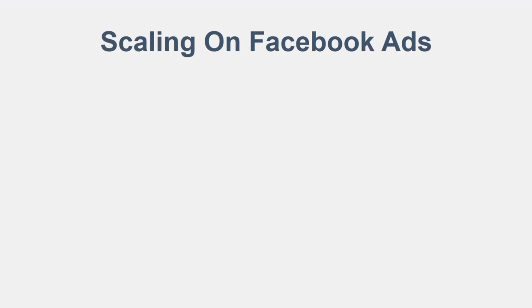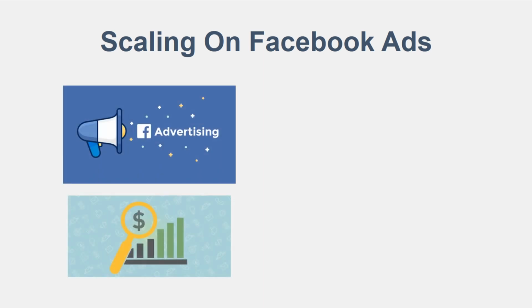Then, more specifically with scaling on Facebook ads alone, in comparison to the overall scaling methods which I also showed for Instagram influencers back in that section, this is more so scaling with Facebook. With our Facebook advertising efforts, what we're going to be doing is increasing the ad budget. Like I said, you start around $3 to $5, but if you're getting a good profit from that, all you have to do is increase it to maybe $10 a day or $20 a day. If you're still making a profit, you can keep increasing it as you go along.